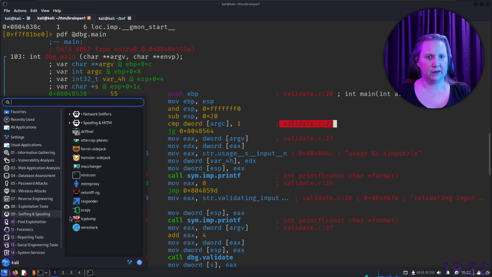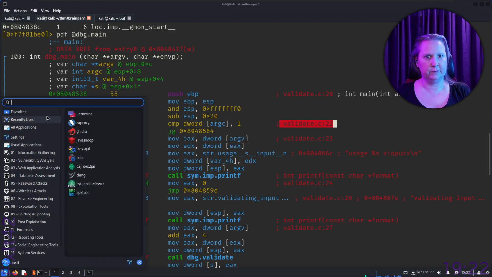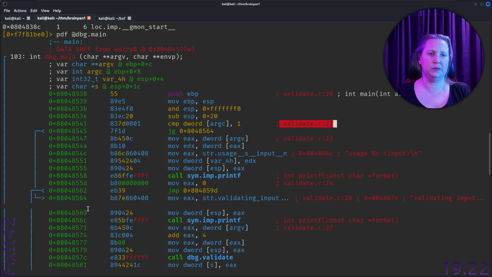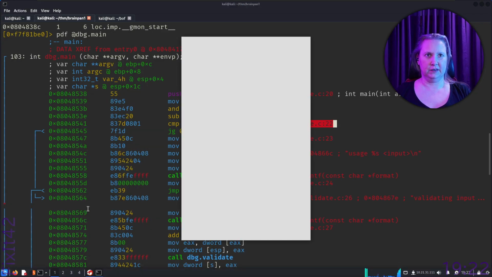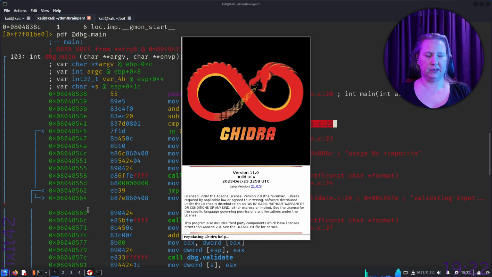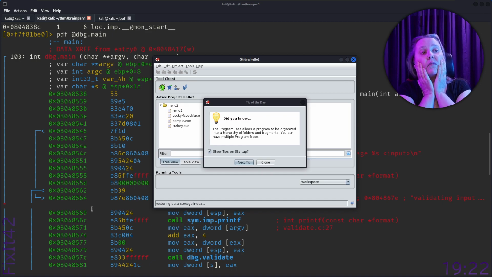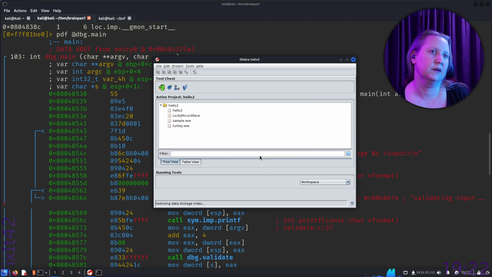We also have EDB. Oopsie. So we have EDB, which is the same as the one we used before, but for Linux, meaning it's like x32, though I found it first, but I knew Ghidra before that too. Ghidra is annoying and ugly, but sometimes useful.